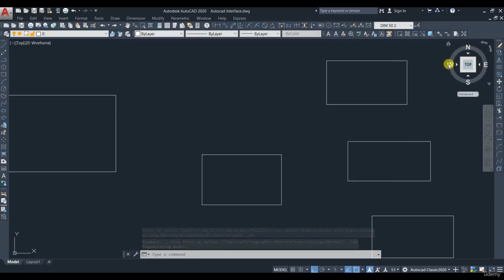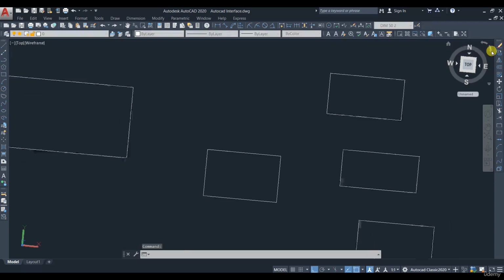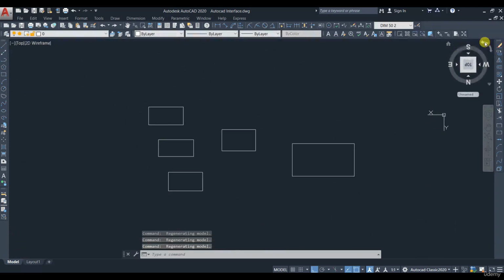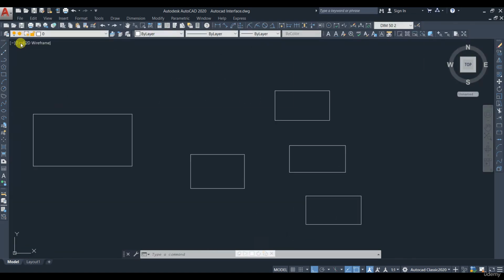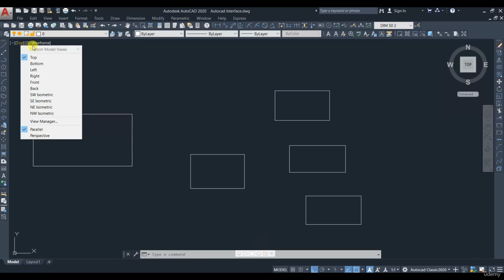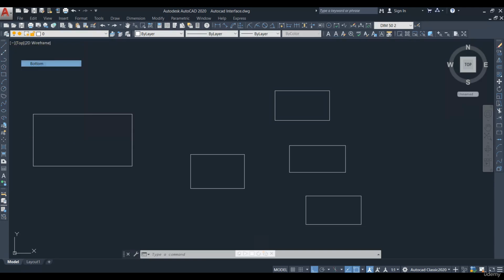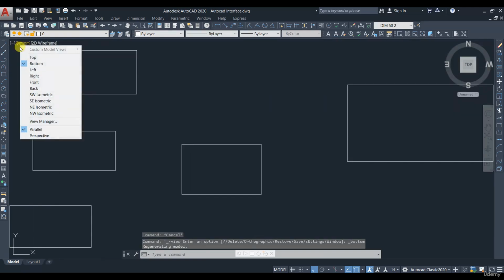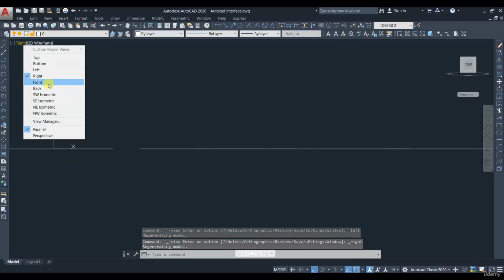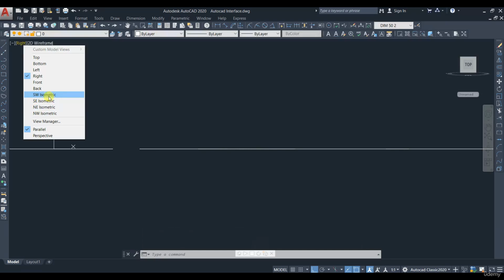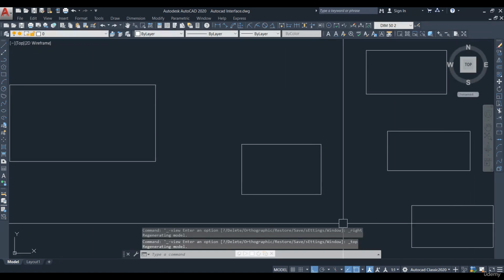And here this is also a rotation navigation tool. So if you rotate in this way, see, here we have the rotation. We can rotate it in whatever direction we want. So now we are in the top view. Here in this wireframe view, if you want to look at the bottom, you can select bottom. And if you want right, left, everything you can select. Back, front, isometric view, southwest isometric, southeast isometric, northeast isometric, northwest isometric and all. And if you just click on top, it will show you the top view.